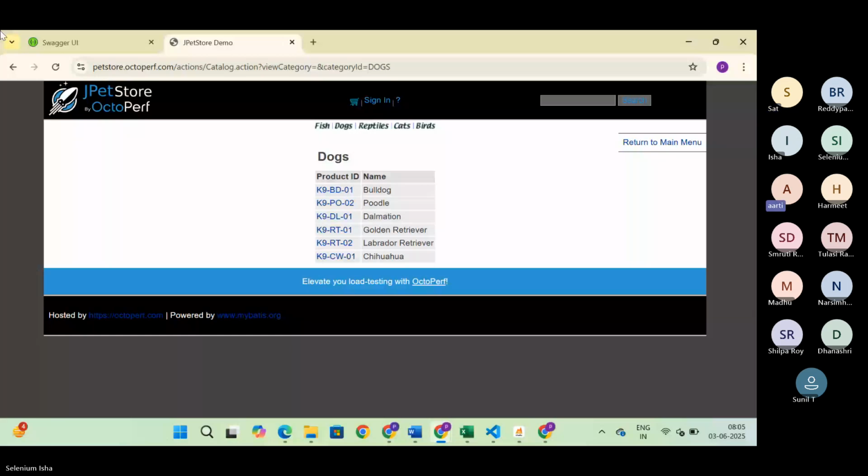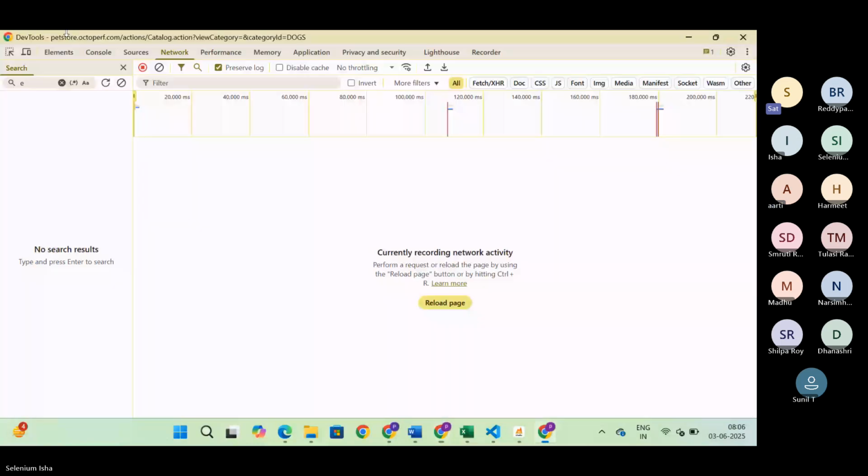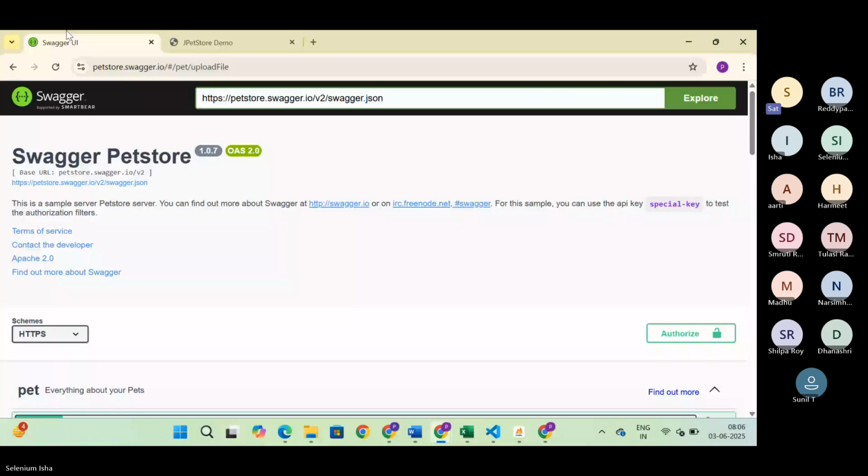Because you have mentioned client side performance in your syllabus, I thought we need to do it on mobile also. No, no. Client side performance, what I mean here is you can get some of the web vitals like time to first paint and time to largest contentful paint through K6.